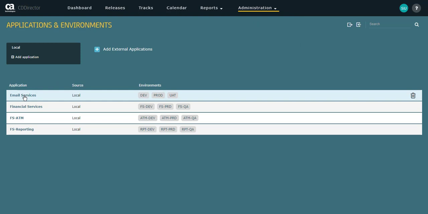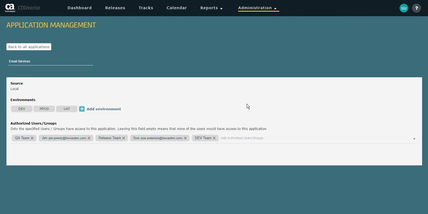Here's my email services application, and you'll notice that not only have I defined the application itself, I've also defined the environments where I will deploy it, but I've also identified which users and groups are authorized to use this application in the context of CDD: the QA team, the release team, the development team, and a couple of users. One is an administrative user, Jim, and the other is a release manager, Sue.